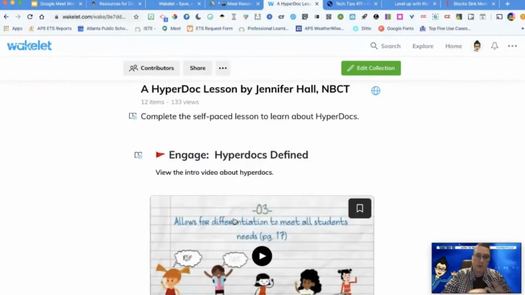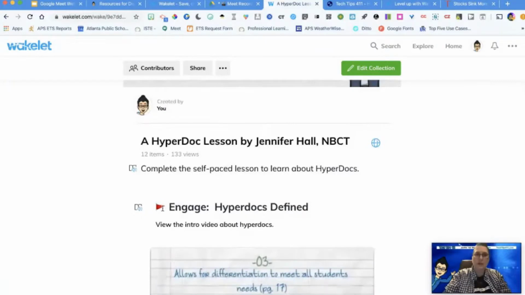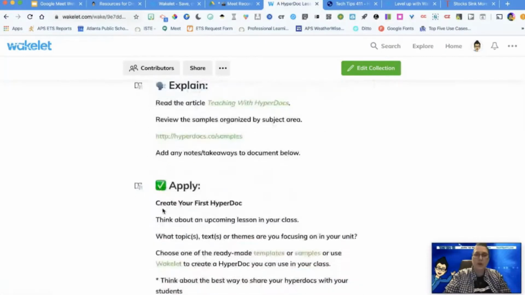I love Google Classroom, don't get me wrong. I do a lot of training on Google Classroom. I use it for training with teachers. The thing is that when you put out an assignment in Google Classroom, you can put things in an order, but that does not mean that the kids are going to click on the assignments or the resources in the order you want them to. This allows you to say, here's the first resource, here's the second, here's the third, and post it into your Google Classroom. As you can see, I included emojis to make each of my steps stand out.